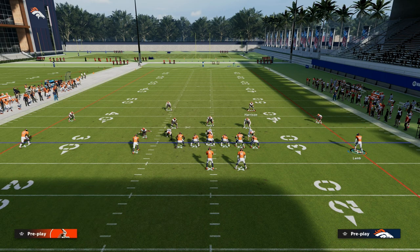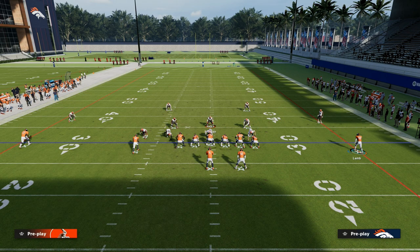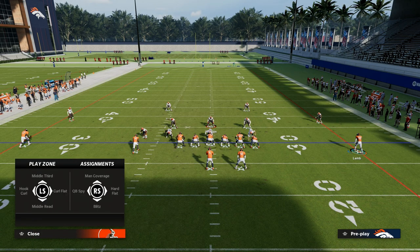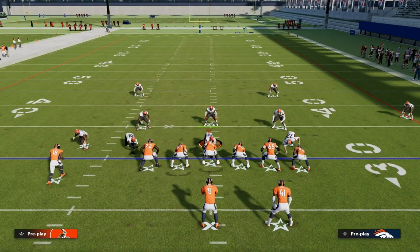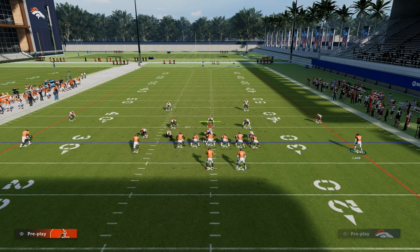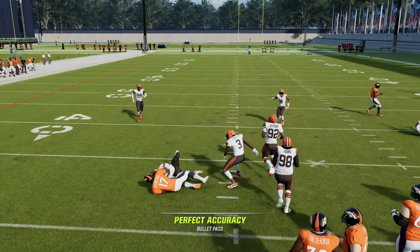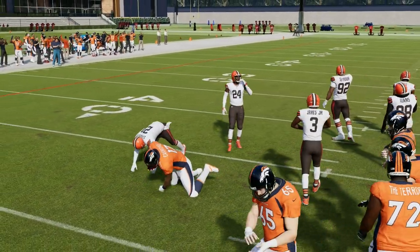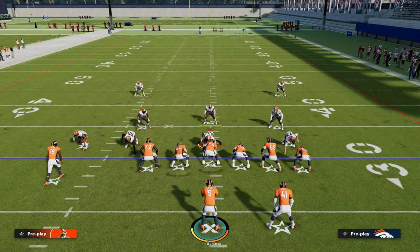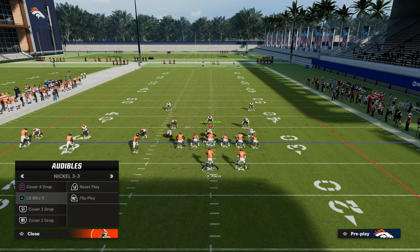You're going to have to have this guy manned up. You can see how you have to start to really adjust in terms of what you want to do. The user is going to have to basically play kind of a mid read where he drops over the middle and tries to take care of that route. And then that leaves the in route as a backside check-down in case they start to adjust. That's how I like to use this play to beat man.